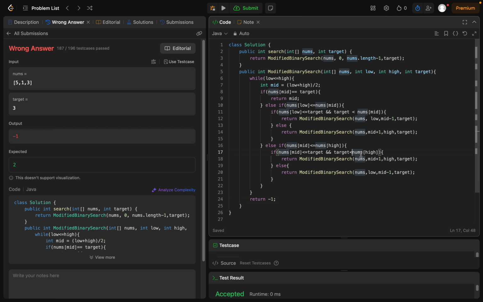Then nums mid plus 1 and high, so low is equal to high, and then mid would be high. So that would be 2, and then nums 2 is equal to target, which is 3, so return 2. Why are we returning minus 1 over here? We literally said equal to.